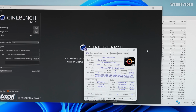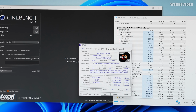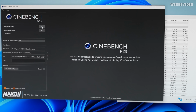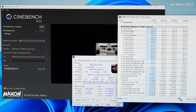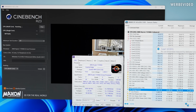To get a first impression of the CPU, we just look at my system. The 9700X is made in 4nm technology, so it's smaller than the previous 7700X, and that's the major change on this CPU. As I said before, Crosshair X670E Hero motherboard with the provided 2201 BIOS version. We will just start with Cinebench. Keep in mind though, opening CPU-Z and HWiNFO at the same time will cost a little bit of performance, maybe 5%, but it's fine to just get an impression.